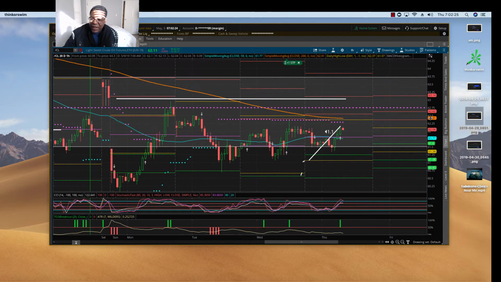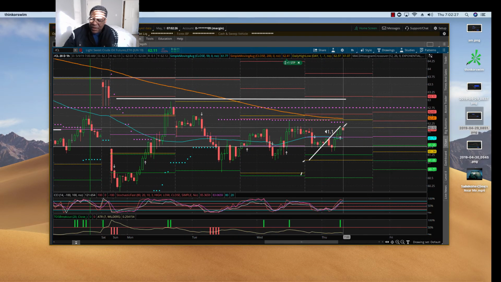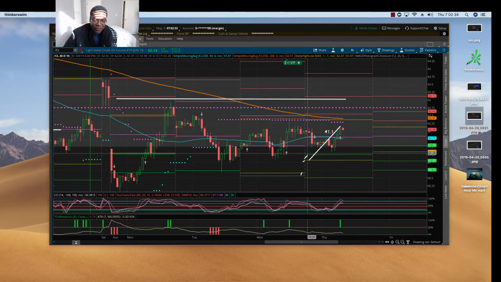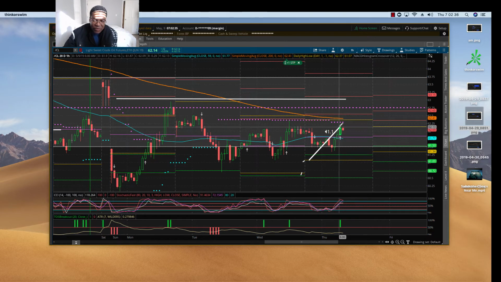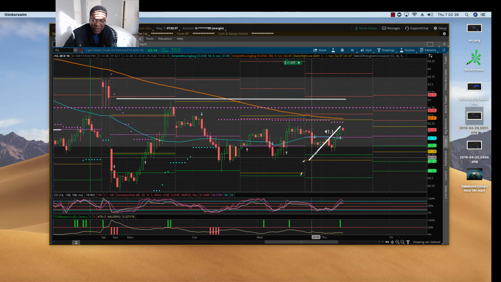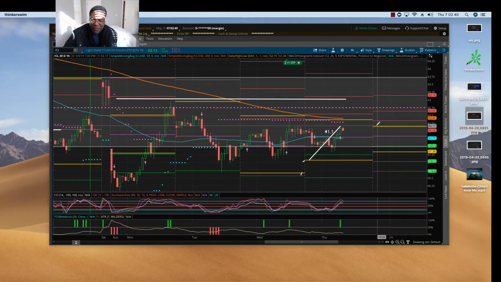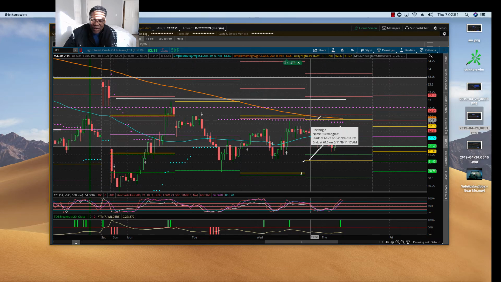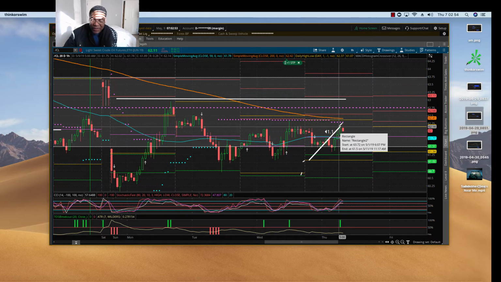So the last thing I do is, when I see a good pullback like $1, the average true range is 1.5, so that's close to doing a full move, a full range. So my thinking is probably the high of day is around here somewhere. See, we've had previous higher days around this level. The high for today is around this area.